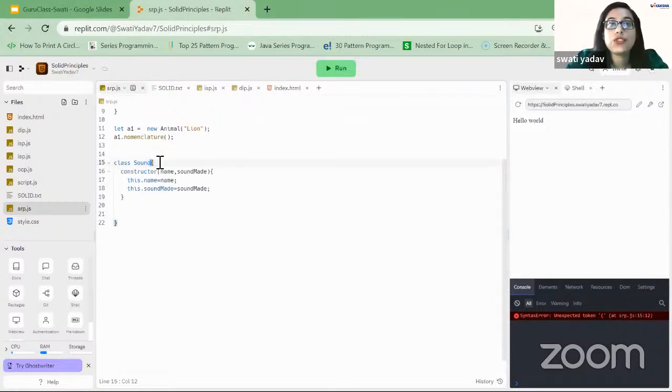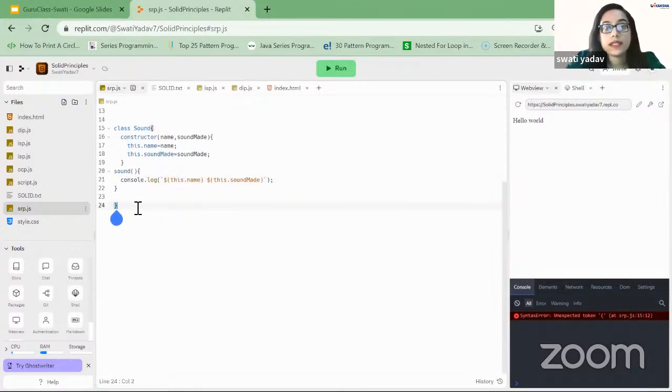Now the next is to write a method, a function basically. For sound, I can simply do console.log and have this text: this.name and whatever is the sound made, this.soundMade.